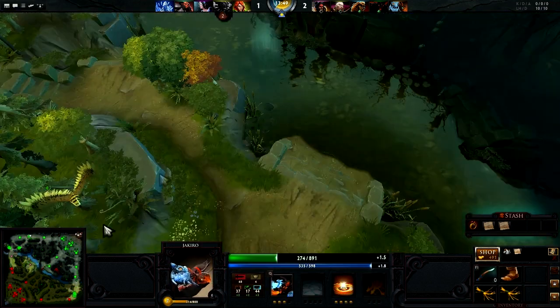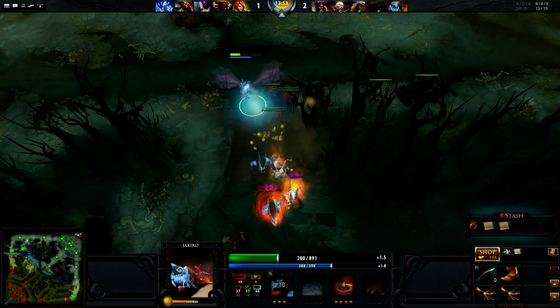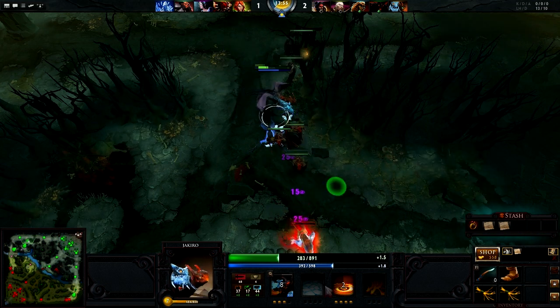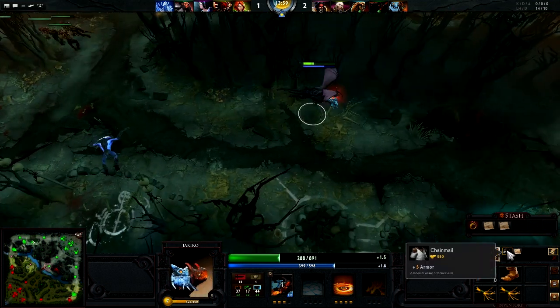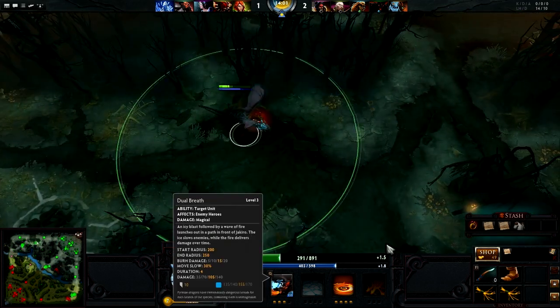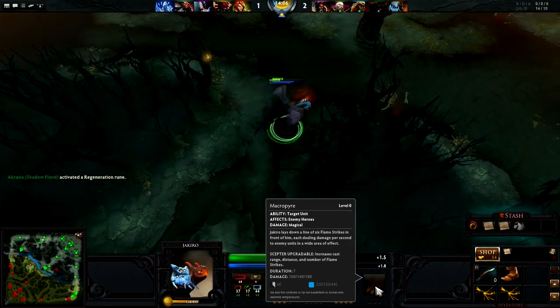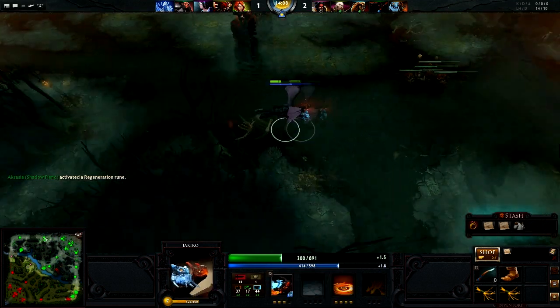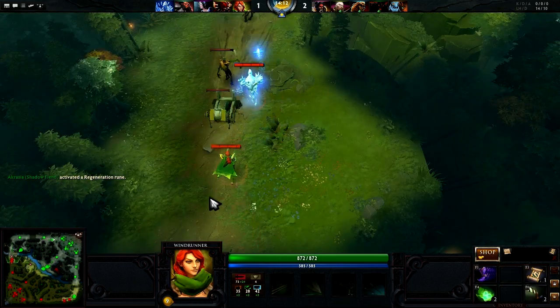Alright, we have the hawk, so maybe we don't need that much warding. Alright, we got that. The thing about Jakiro is he doesn't really need that much mana. Other than ulti, it's 2 to 20, 3, 30, 4, 40, which is a lot, but other than ulti he doesn't really need that much mana.